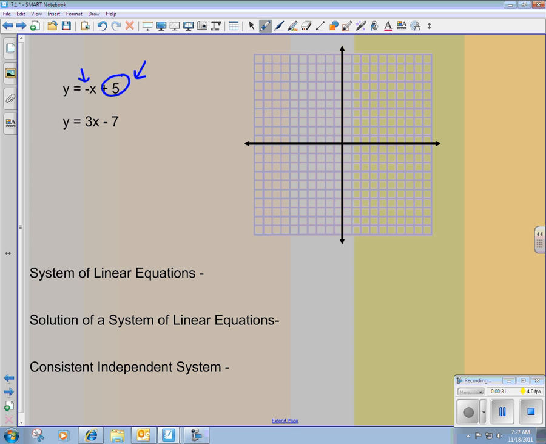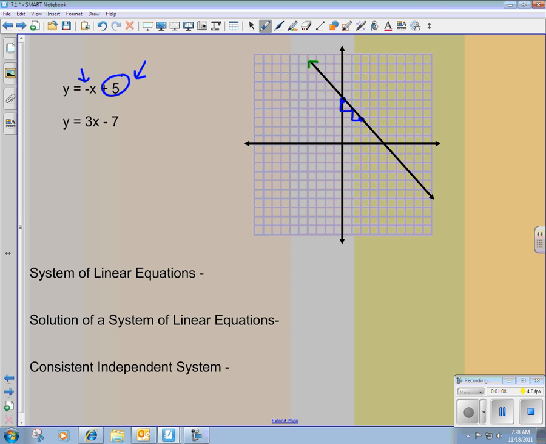To graph our first one, we have plus 5. That means we start at 5 on the y-intercept, so let's put a dot right at 5 on the y-axis. Then, since the slope is -1, we go down 1, right 1, and put my next point here. Down 1, right 1, down 1, right 1, and I'm going to create my line from there. There's my line. My arrows aren't on either side, so sorry about that. I'll put that arrow over there, so we've got arrows on both sides.